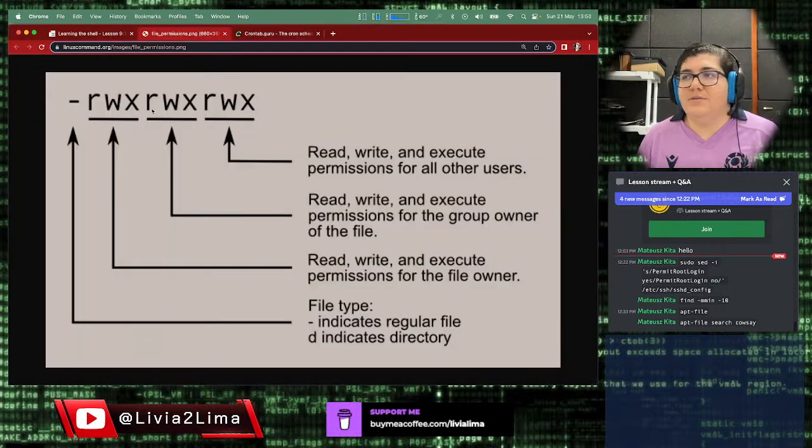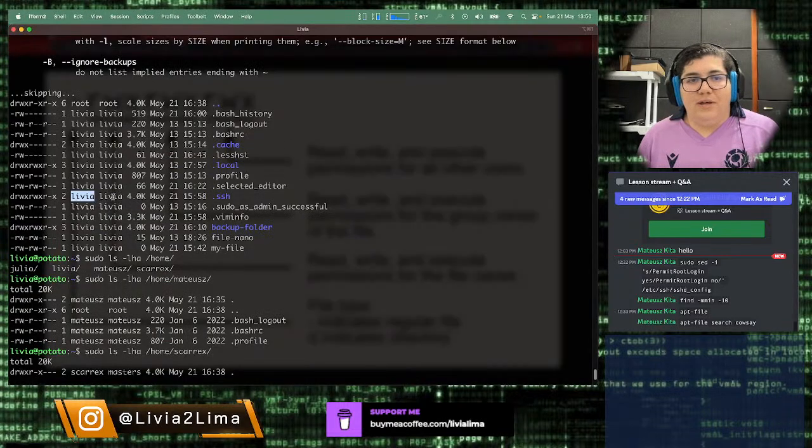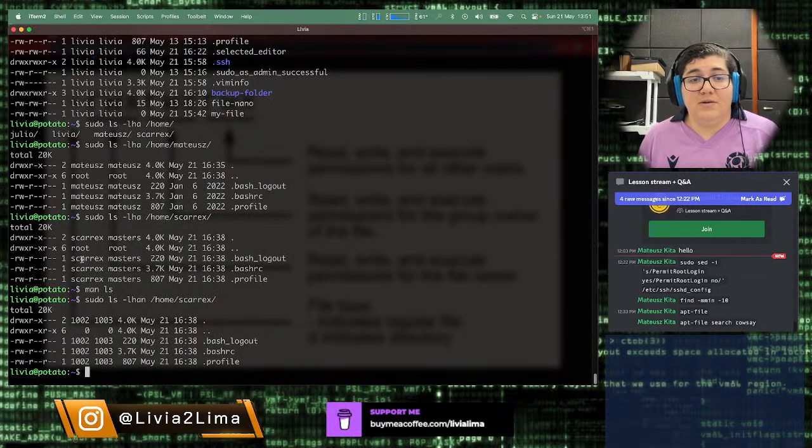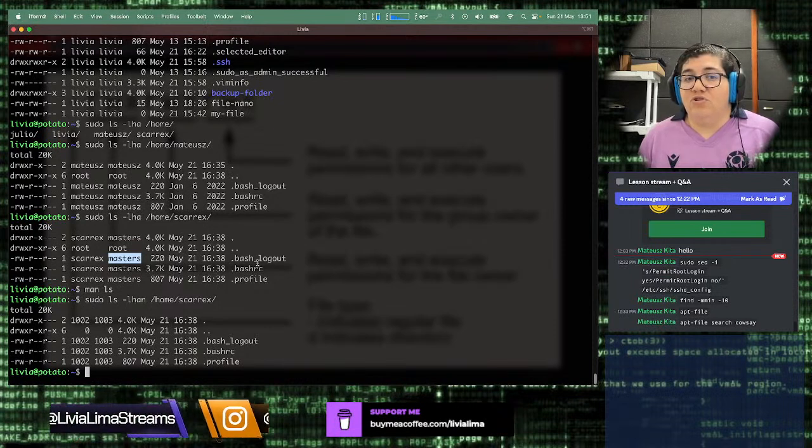The second set of spaces here is the read, write, and execute permissions for the group owner. So that second name that we get here. So the first is for the user, right? And the second is for the group of the user. The group that this user has ownership on that file.